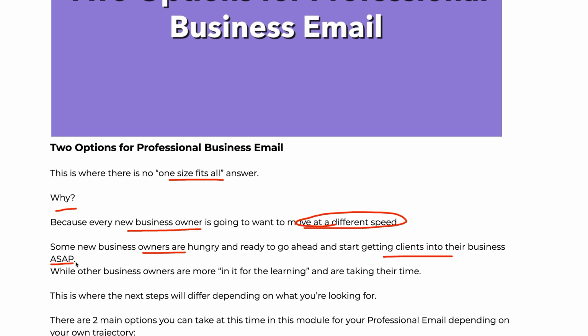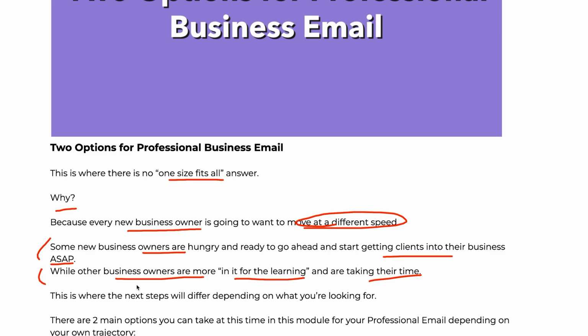And so for those new business owners, the option to get set up with their professional business email is going to be different, while other business owners are more, you know what, they're in it for the learning right now. They're kind of thinking of doing this on the side, they're going a lot slower, and they're taking their time, right? And so this is why there's going to be a difference based on who you are and what your position is.